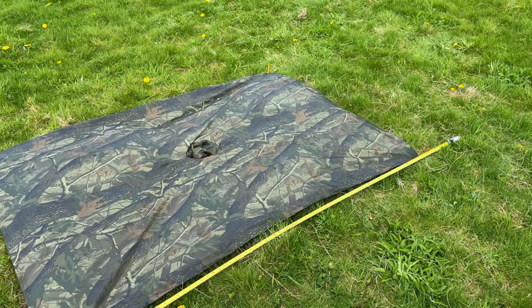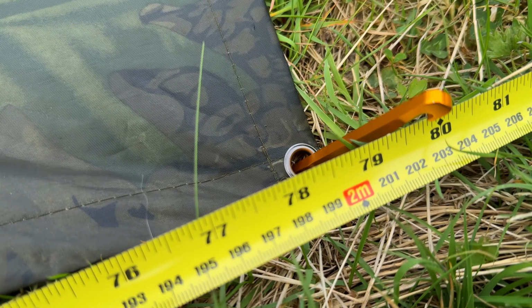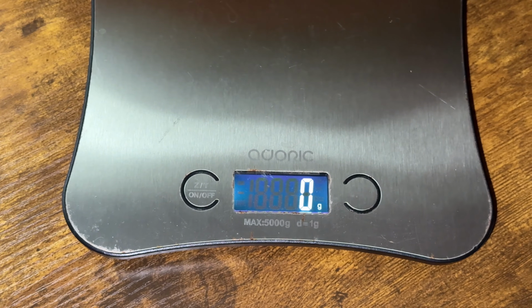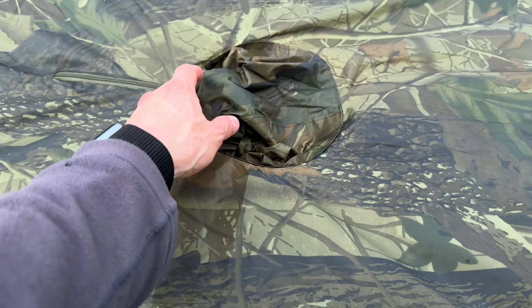But I think the first compromise you can see is that although this is roughly what you'd expect width-wise, just over 140 centimetres, it's about 2 metres long, which I feel it should be just a little bit longer, and at 620 grams it also feels like it's a little bit heavier than it could be.